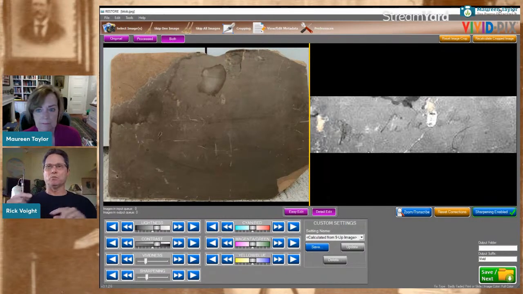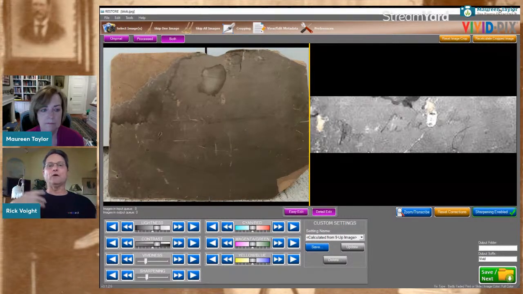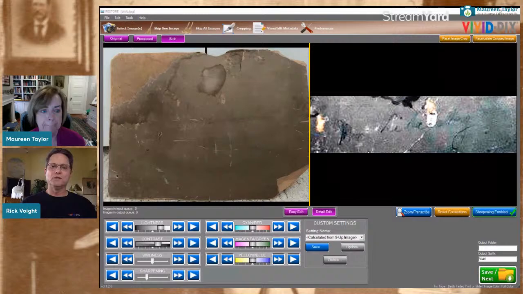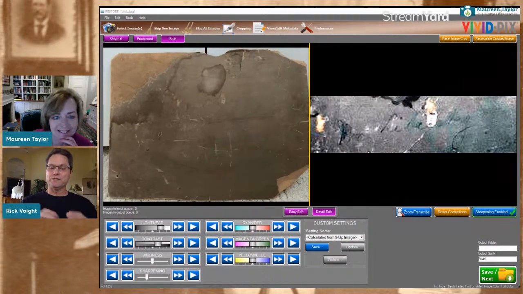So the way the algorithm works is it's looking at the area of the image that you wish the algorithm to be applied. So by cropping, I'm just applying the algorithm to this area. And I say recalculate. So this may not look as good because I've recalculated it and I've brought in the additional color. But see how much more detail I'm able to bring in. So I'm going to say okay, but then I'm going to go through that same trick of reducing the vividness. And now I'm able to see it even better.